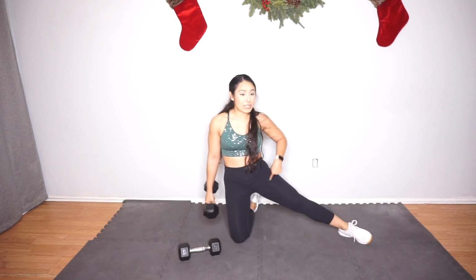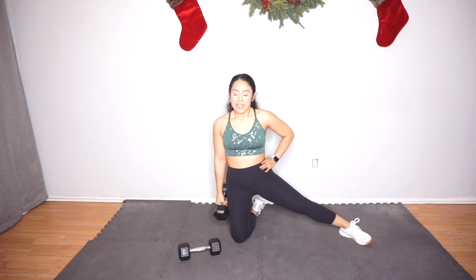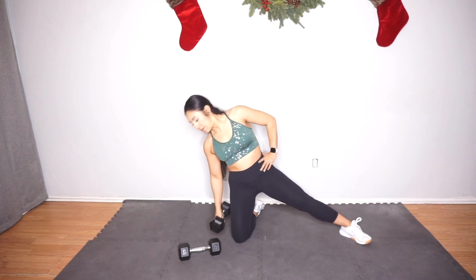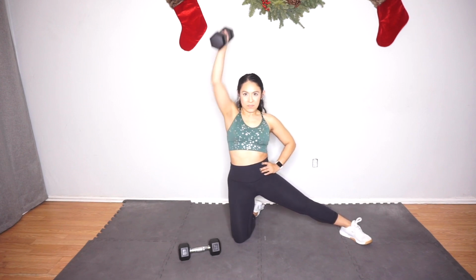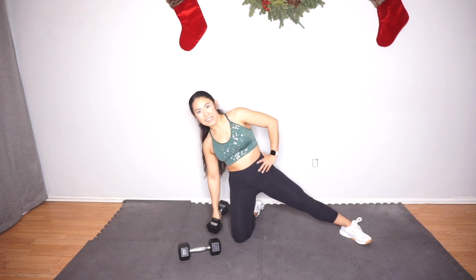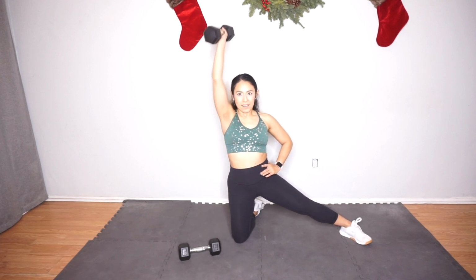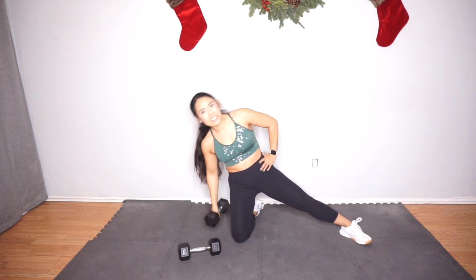Jumping one weight, you're gonna keep this leg out and this leg bent. We're gonna tilt over with this one, coming right into a shoulder press. 3, 2, 1. Bring that down, come right back up. And lift. Good, nice tilt. Nice press. Getting a little bit of oblique action there.